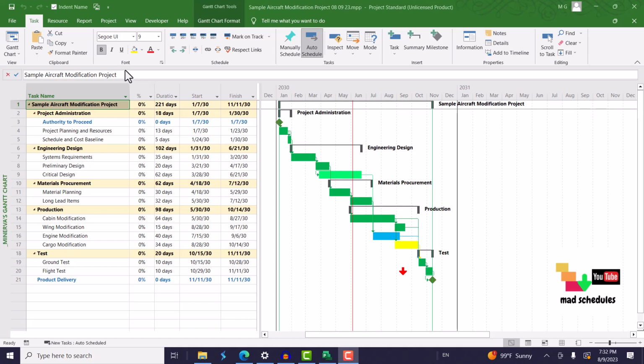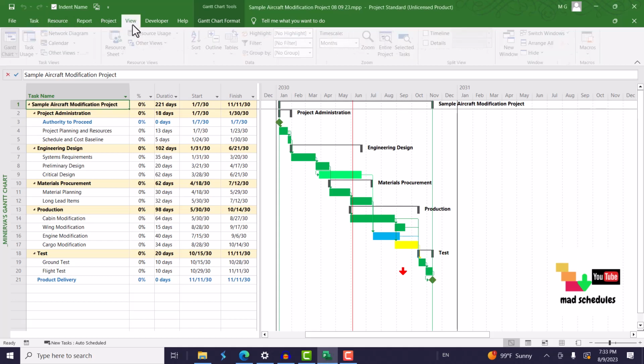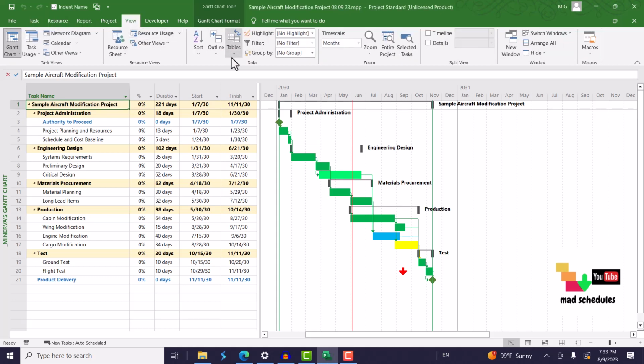So let's get started. I already have a project file open, and we can look for the filter in the View tab. Right now I'm in the Task tab, as you can notice, and then you go over and click on View. Let's see if I got it correct. Yes, it's right there. Then you go to the middle Data group, and you see the filters. You open up the filters, and here it says the filter is a view based on the selected criteria. For example, you can show only incomplete tasks or late tasks.